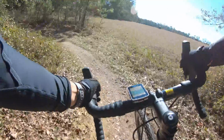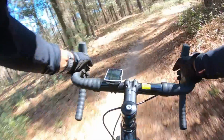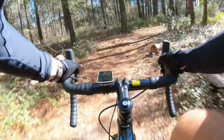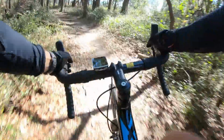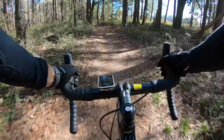I tell you what, the gravel bike really impressed me on the single track. I thought it would feel a little bit more sluggish than it did. The stability was a nice added benefit that wasn't overshadowed by a bike being more sluggish. So yeah, you can easily use a gravel bike for single track.